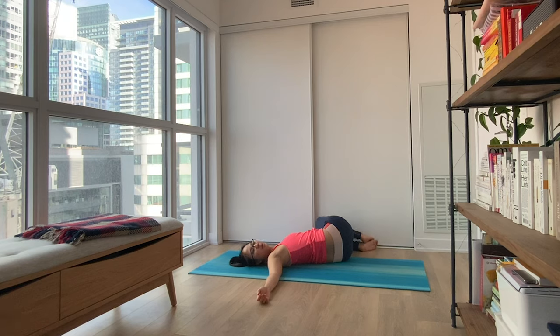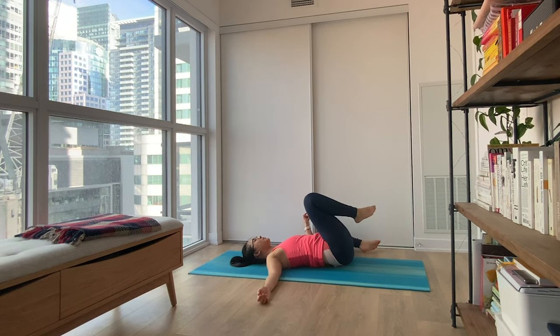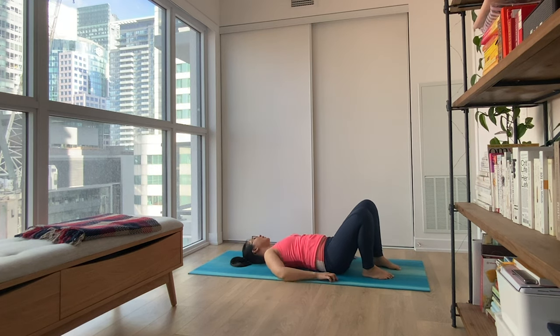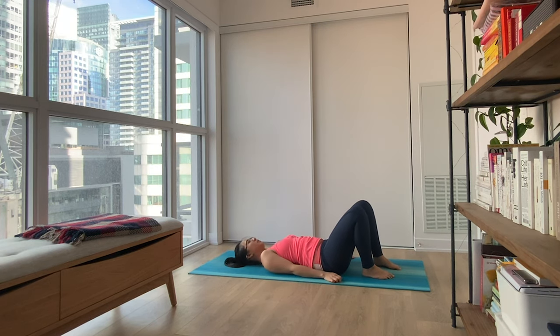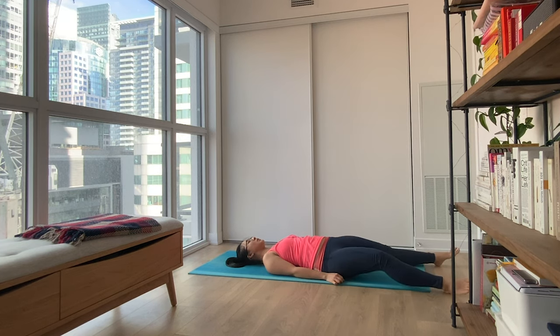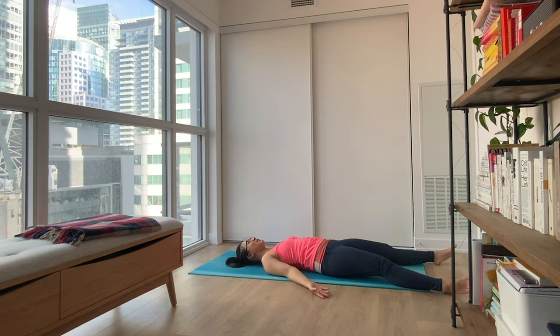Slowly coming to the middle. Settling in. Final relaxation. You want to relax your feet in front of you. Your palms can be facing upwards or on top of your belly. Anything that feels good. And gently closing your eyes.